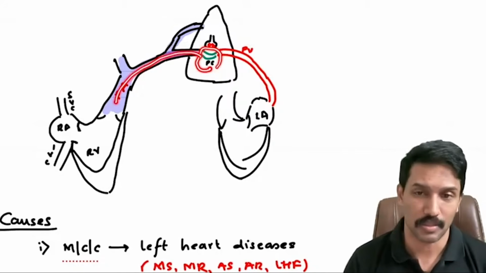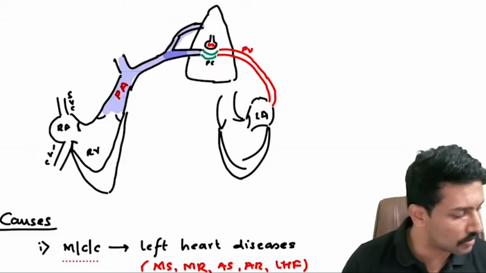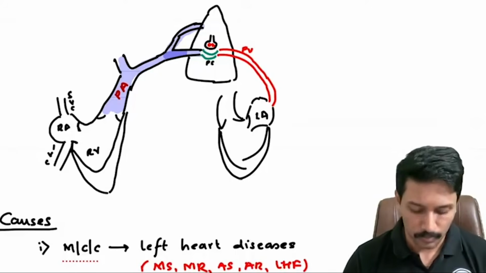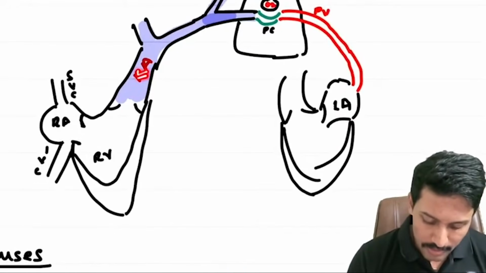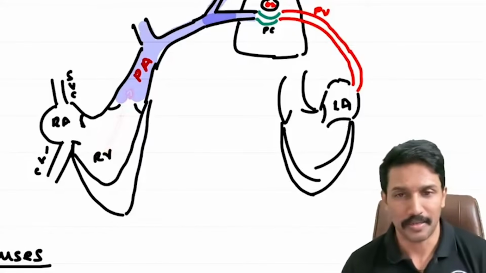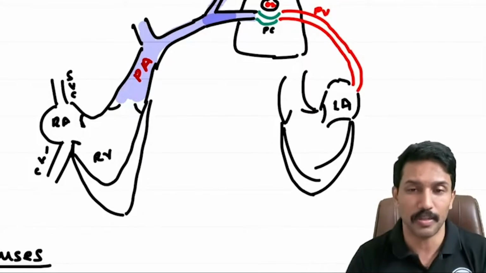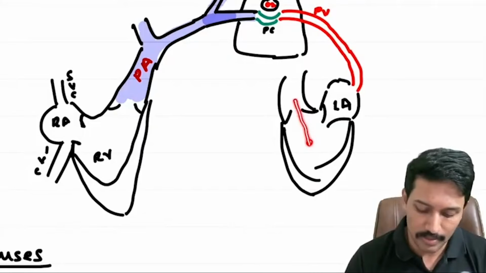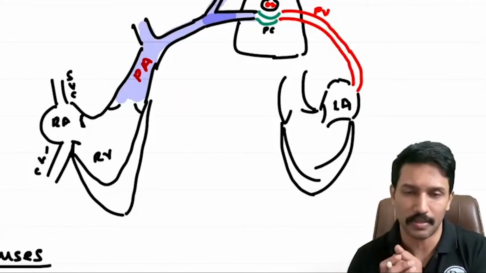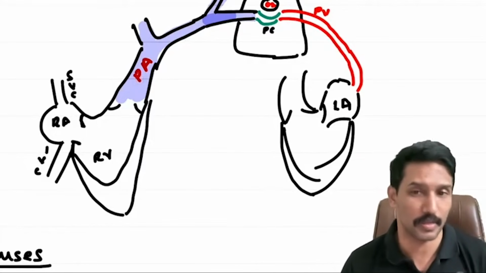then pulmonary artery pressure has to increase. And once pulmonary artery pressure increases, there are some compensatory changes happening in the right side of the heart, right? Can anybody tell me what the compensatory changes are if pulmonary artery pressure is high? Well, the pulmonary artery generally offers some degree of resistance to the ejection of blood by the right ventricle. What do we call that? The resistance given by the blood vessel for ejection of blood into it by the ventricles. On the left side, when the left ventricle tried to eject into the aorta, it gave a resistance. We called it the afterload of the left ventricle. Similarly, the right ventricle will also face afterload, which is the resistance given by the pulmonary artery.